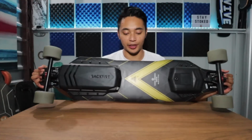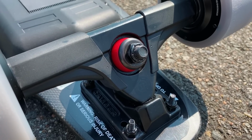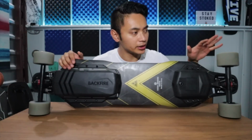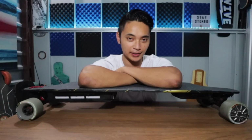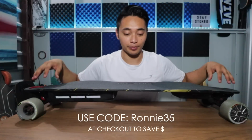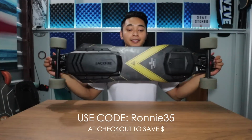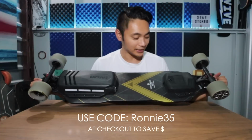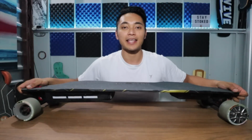And then they went ahead and upgraded the trucks. Both the front and the back trucks are authentic Caliber trucks. That's a nice update. It's got increased speed, unlimited turbo, and then double the range. A bump up in specs and an even bigger bump up in quality. In my opinion, I think that warrants the price. But if you can't afford it and you like everything else about it, then maybe the G2T is a better option. Otherwise, this thing is pretty cool. Gotta hand it to them. I love how they're doing something unique, something not seen before. This doesn't look like a boosted board clone, and I dig that a lot.